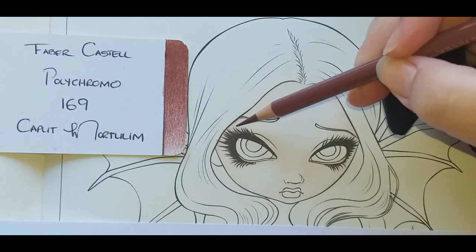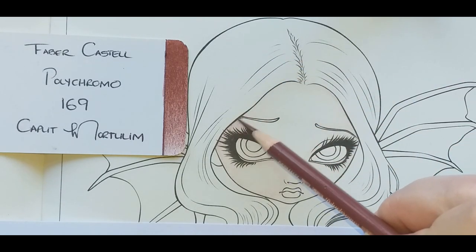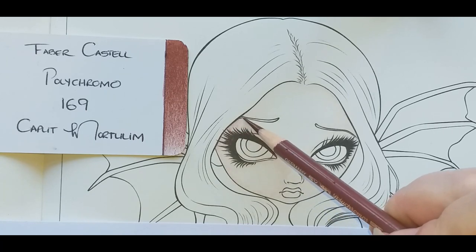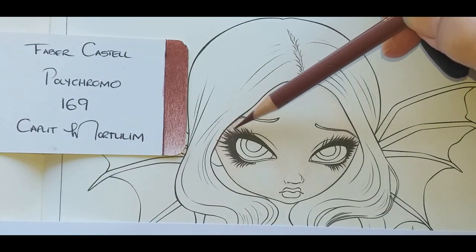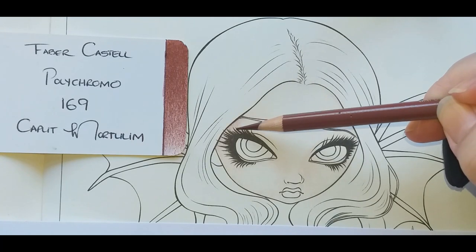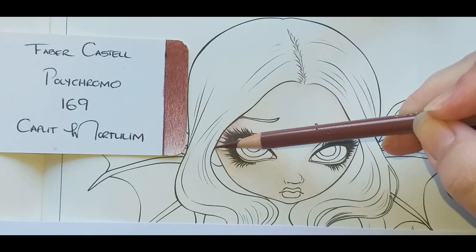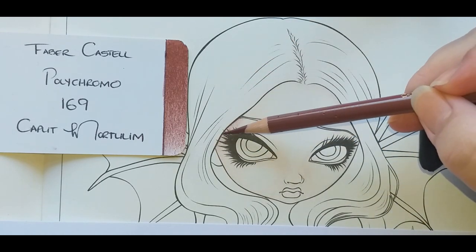Okay. So, my lovelies, I am a very slow colorist. I've been saying that for years, especially when I do my posts. And this is why it takes many, many layers to get color built up and get the pigment laid down. And I don't like to rush the process. When I do rush, I become bored and I'm never happy with the outcome. So I'd rather take my time, enjoy the process.